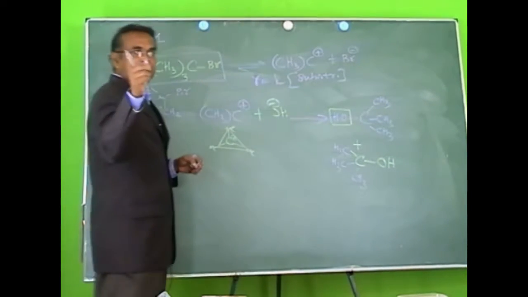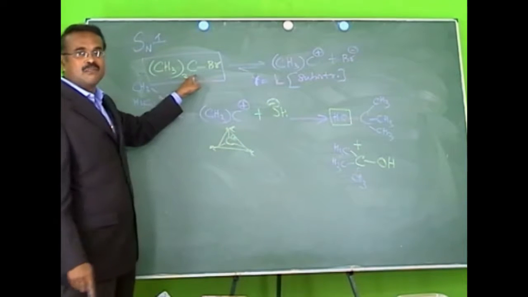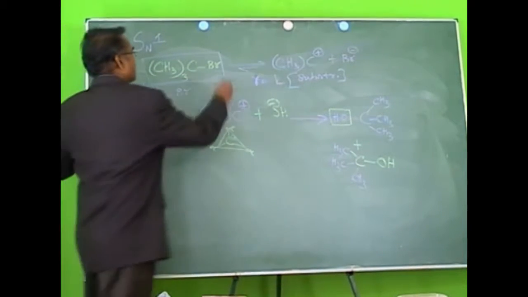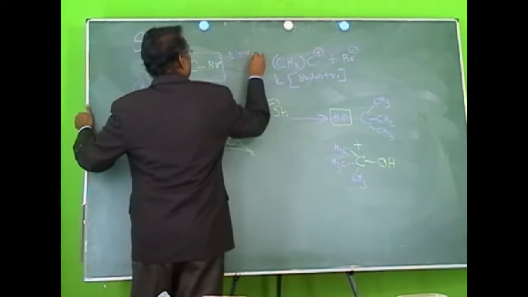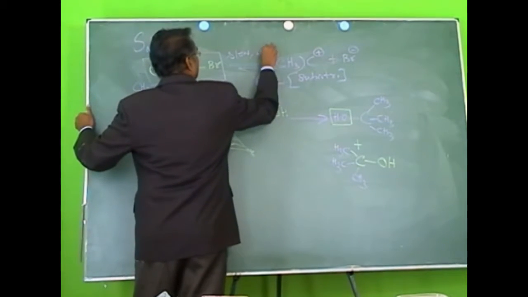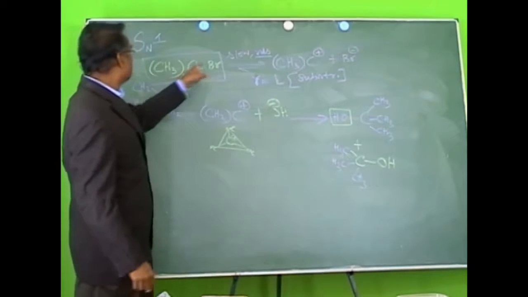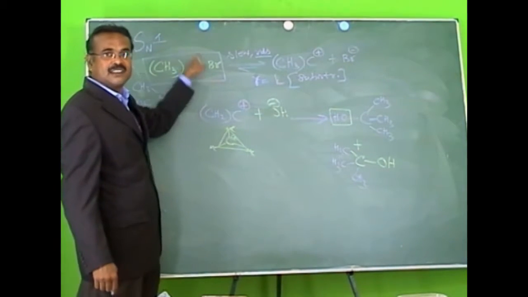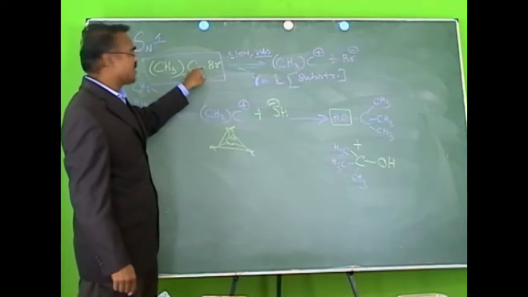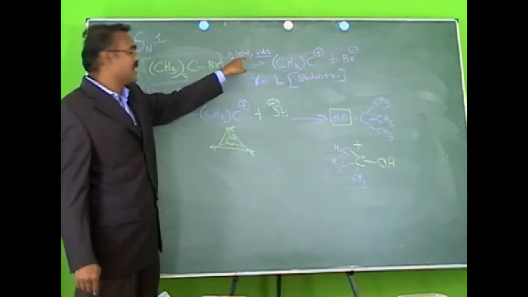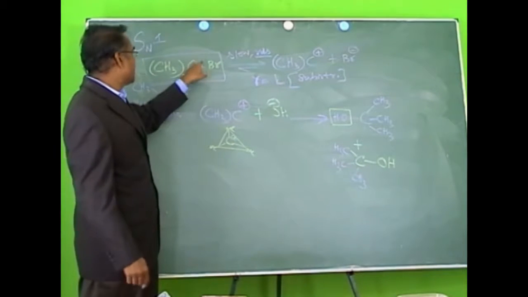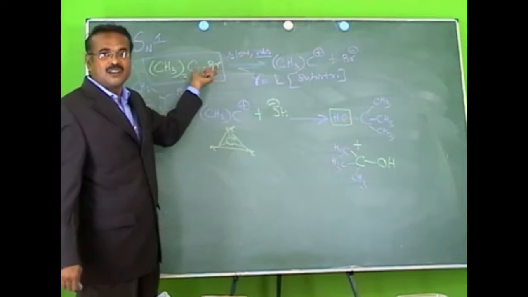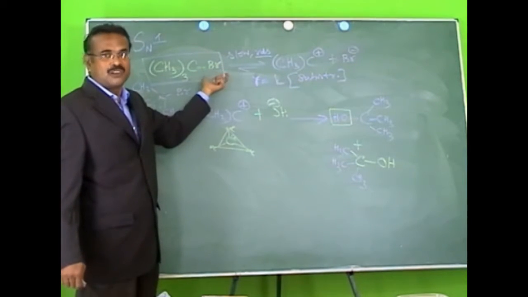And another important point, you can see only one molecule, the substrate molecule, is involved in the first step. So this first step is a slow step, where we can determine the rate, it is called RDS, rate determining step. So the ionization of this bond, that is a secret key point in the SN1 reaction. If the ionization is slow, then definitely the rate of the reaction is slow. If the ionization is fast, then rate is fast. So it all depends on the stability of the C-Br bond, C-X bond.